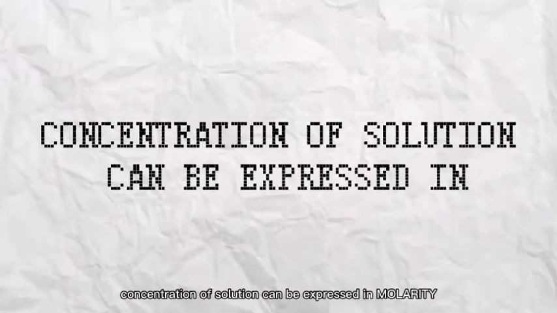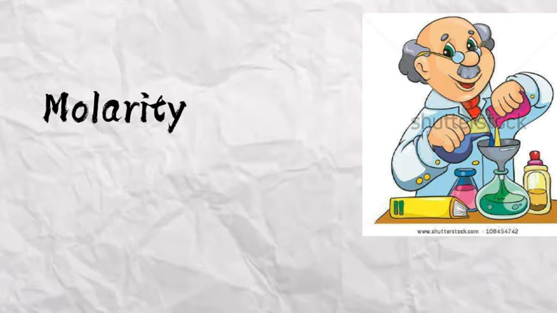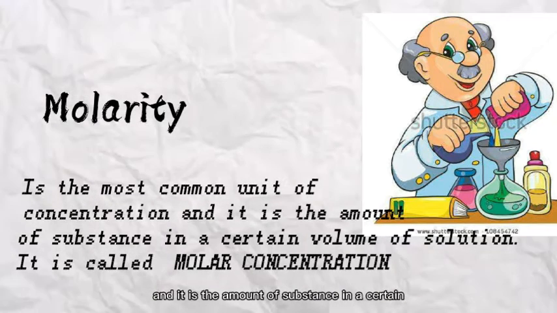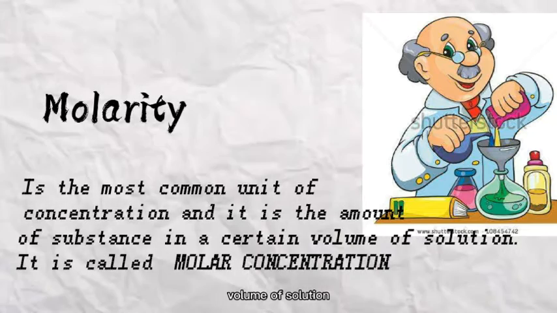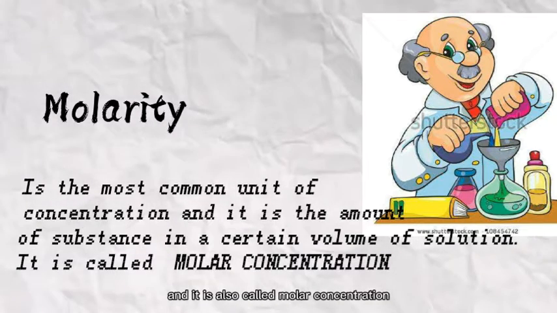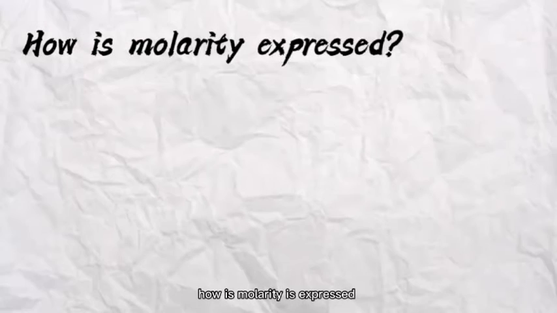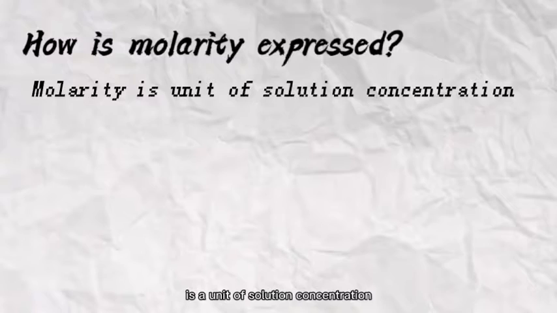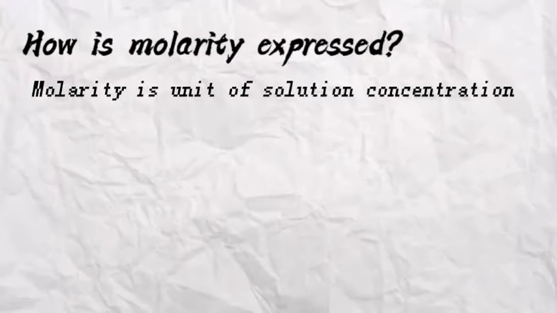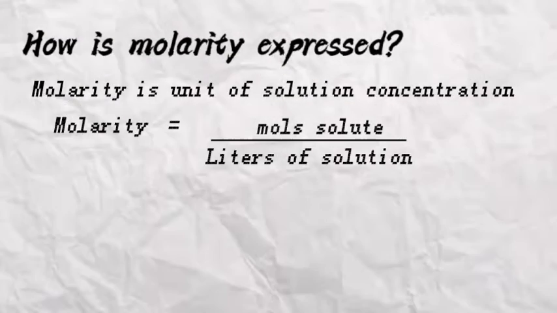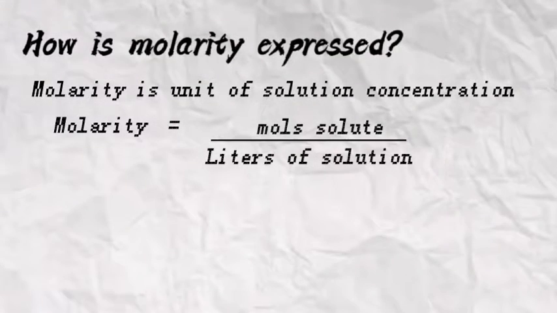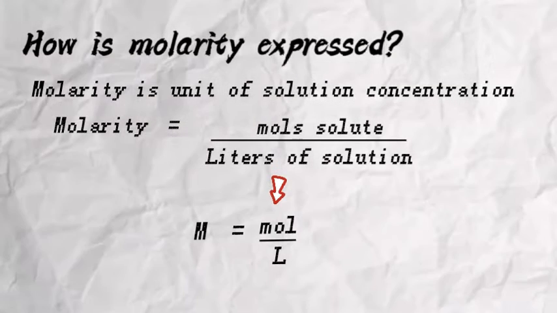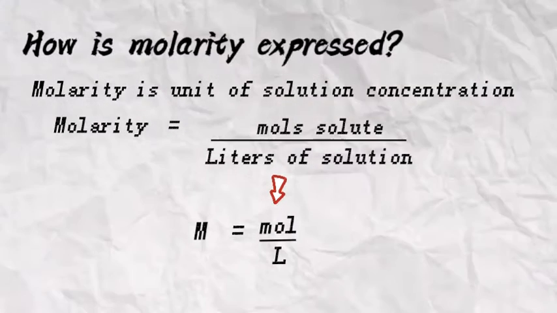Concentration of solution can be expressed in molarity. Molarity is the most common unit of concentration, and it is the amount of substance in a certain volume of solution, and it is also called molar concentration. How is molarity expressed? Molarity is a unit of solution concentration. It can be calculated by molarity equals moles of solute divided by liters of solution, expressed as M equals mole over liters.